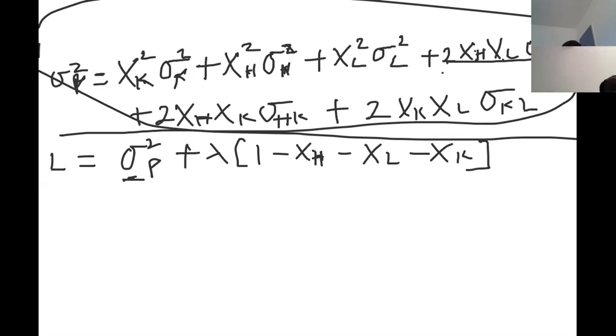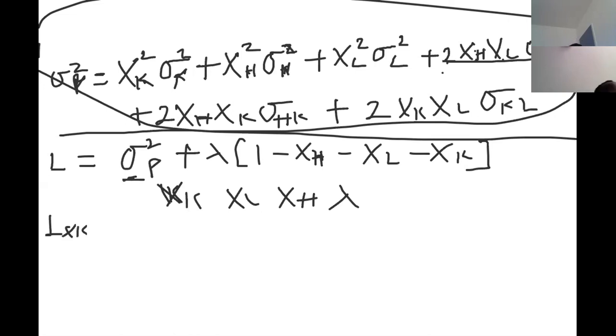Oh yeah, sorry. So because these are the variables that I do not know, that is SK, XL, XH, and then lambda, these are the 4 variables that I don't know. So I'm going to differentiate the Lagrangian with respect to these 4 variables. First, I will differentiate with respect to SK.